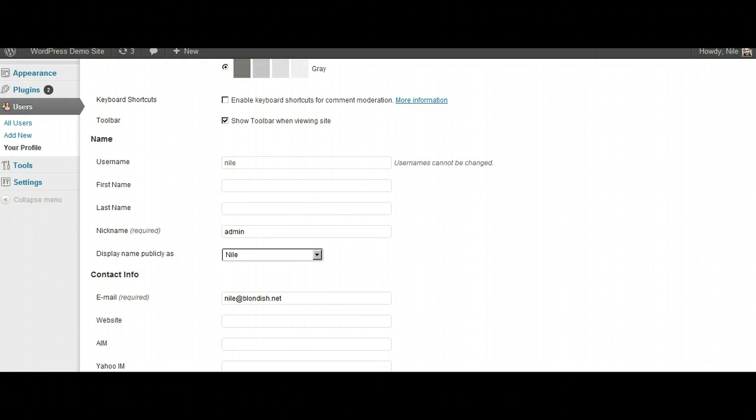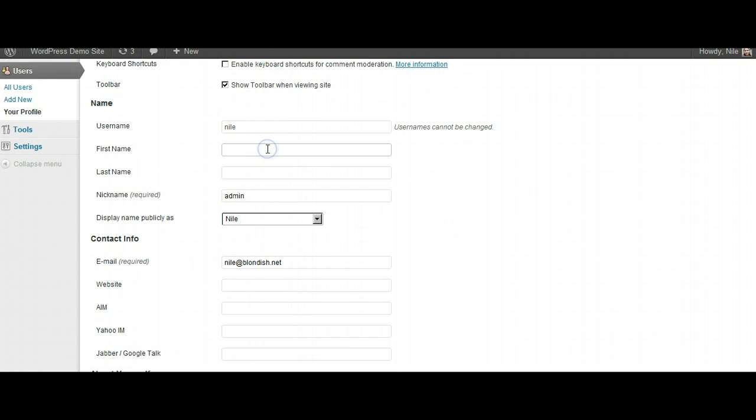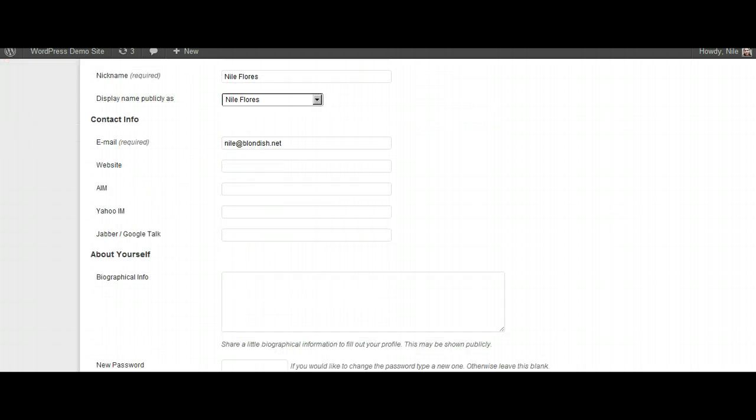Of course, when you get down to filling out information, I have my username. It cannot be changed unless you actually manually change it in the actual database itself. And then I can put a nickname, so I put Niall Flores. And then I can choose what I wanted my name to display as.